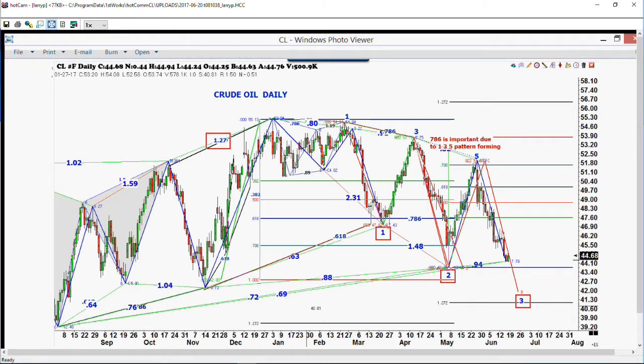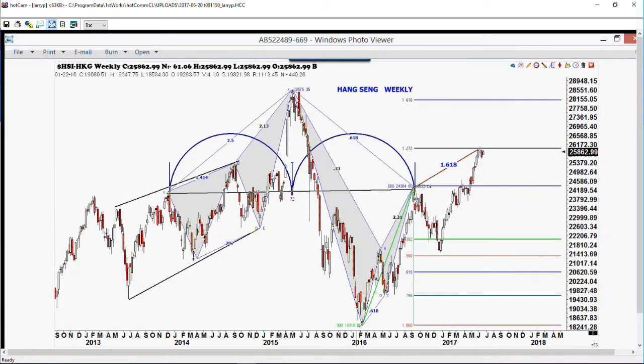But I wanted to bring in something that we talked about a week ago, in fact, 2 weeks ago, because it's a weekly chart, and we want to bring this up this morning to let you take a look at it. This is the weekly chart of the Hang Seng Index from Hong Kong. And here again, you're looking at that head and shoulders pattern that we had in 2016, where the market had a very good correction. It dropped about 15%, almost making a 50% retracement, and then it's rallied up, and it's made a 1.618 expansion, and that is also a 78% retracement from the high that it made back in 2015.